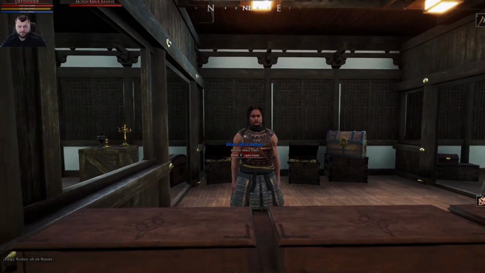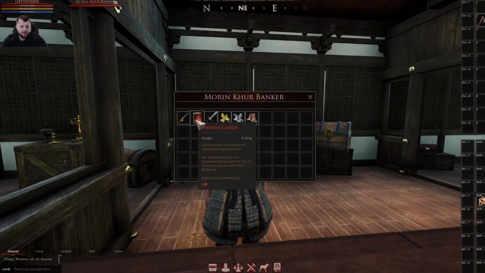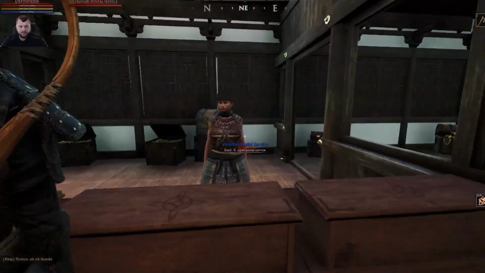There's more than one bank per city. So here's the banker. Just hold R to talk to them like usual. And there's our gold and silver. There's a book we haven't read yet. Our fishing rod, because I bought one to bring with me because we're going to train this character to fish and go over some fishing videos.